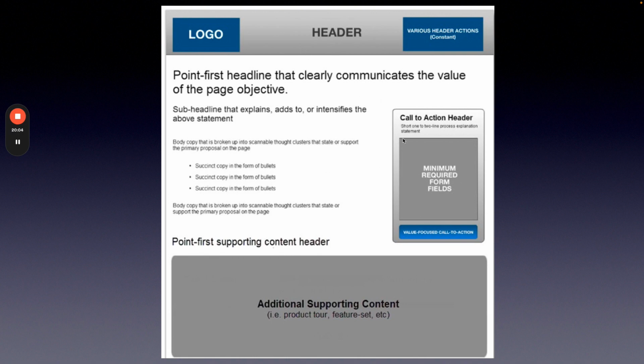People say, oh, what if I need more information before I'm ready to sign up. Make sure all the information is here. Now, if they want to scroll and there's more information down there, fine, but all your strongest information should be right here. You don't even need to scroll. Everything they need to make a decision should be right here. But just follow this template. Play around with it if you want, but this is the way to do it, I promise.